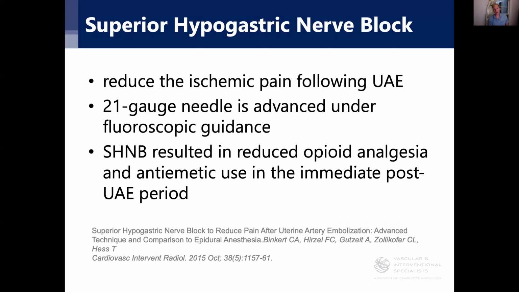So we use superior hypogastric nerve blocks, and I'm a big fan of this. Some of my colleagues don't believe in it as much, but I find that it makes a tremendous difference. Basically, we take a 21 gauge needle and advance it under fluoroscopic guidance into the hypogastric nerve area, which is just below the aortic bifurcation, just anterior to the vertebral body. We test it with a small amount of contrast to make sure there's no intravasation, nothing that goes into the vessels. Then we test it with a small amount of epinephrine to make sure there's no increased heart rate. And then we inject a long-acting analgesic, bupivacaine. That gives them very good pain relief.